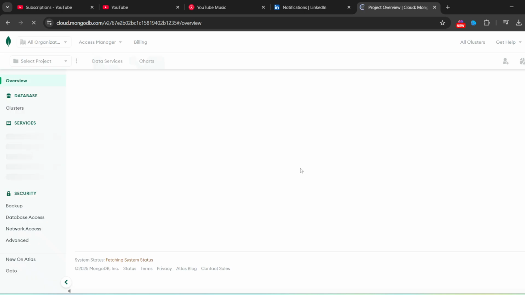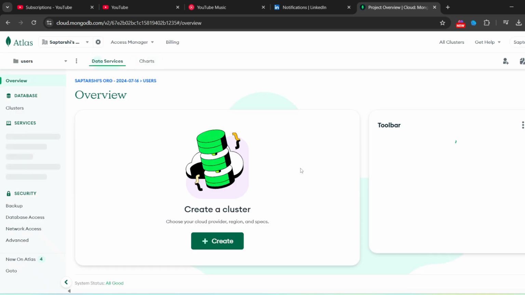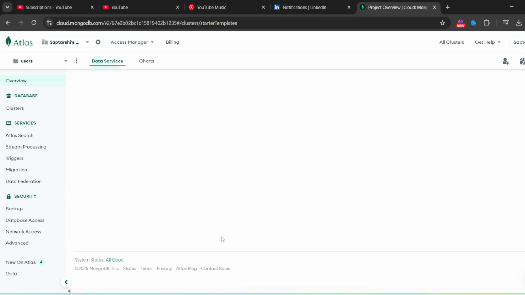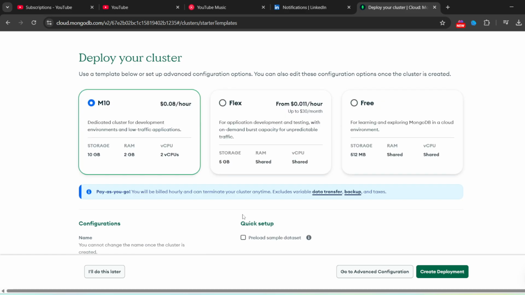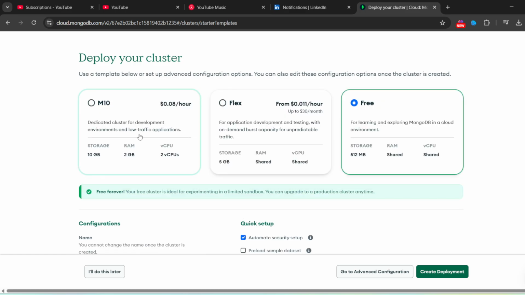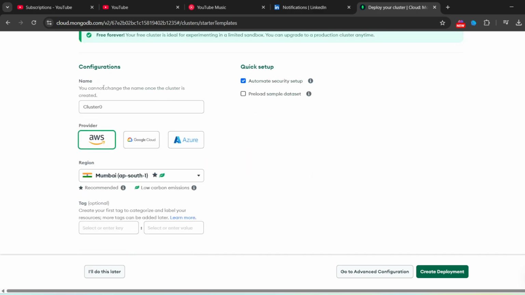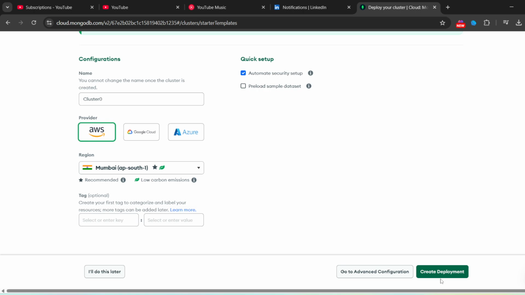You can see the project is created. After that, you need to create a cluster here, and you don't need to go for any paid services. Just go for the free tier, give the cluster name as Cluster0 and start a deployment.